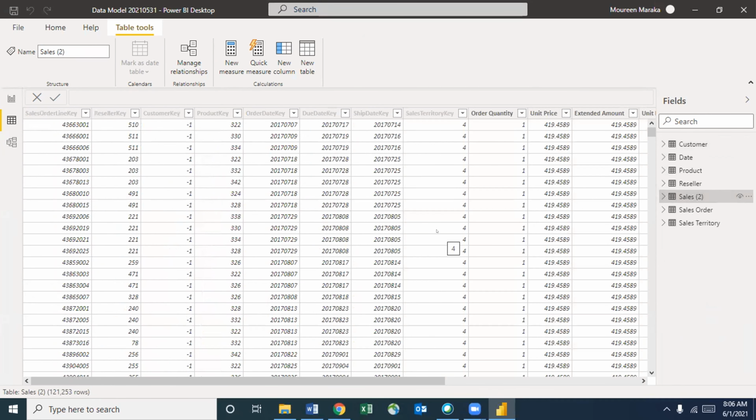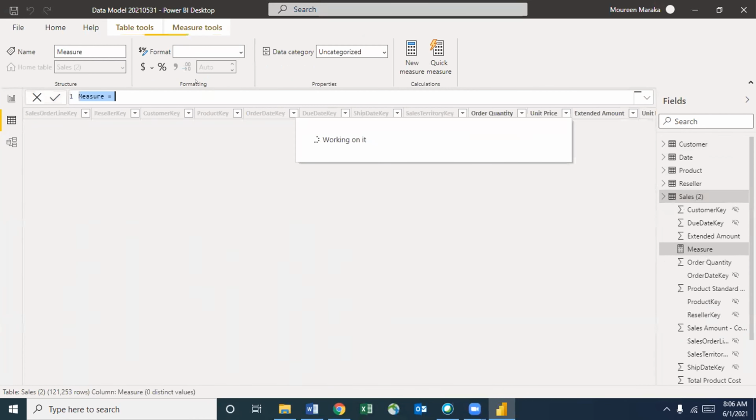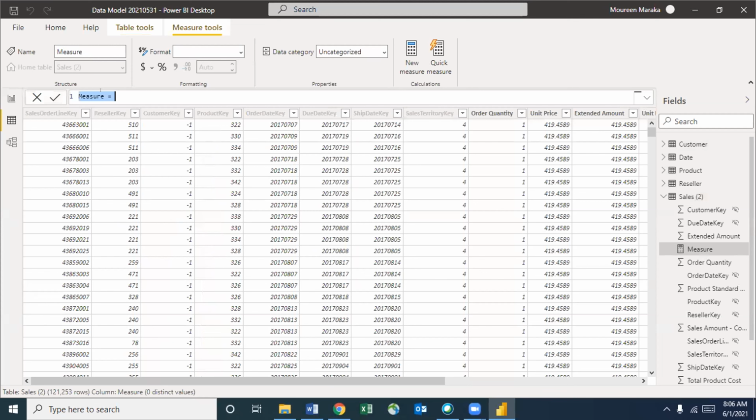So then we want to write a new measure. Then we give our measure a name: Sales amount by due date. Right. Calculate.